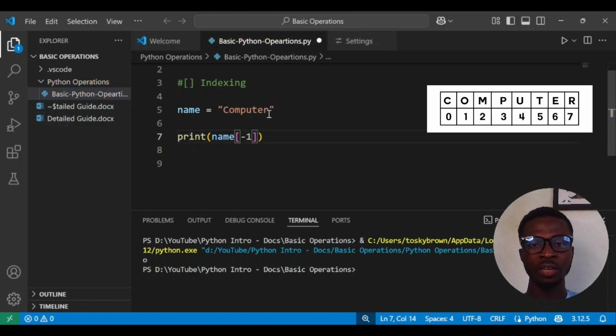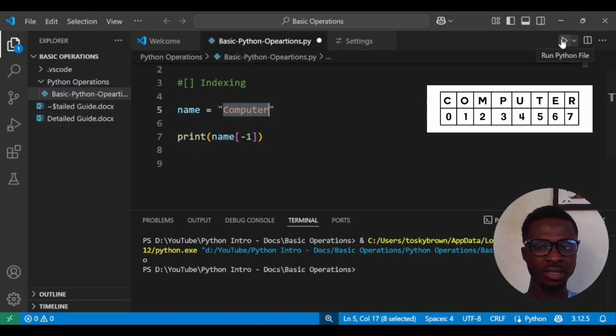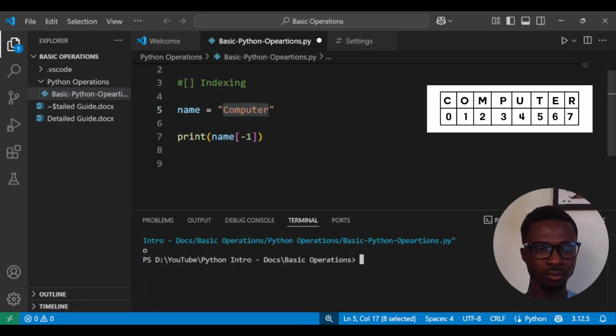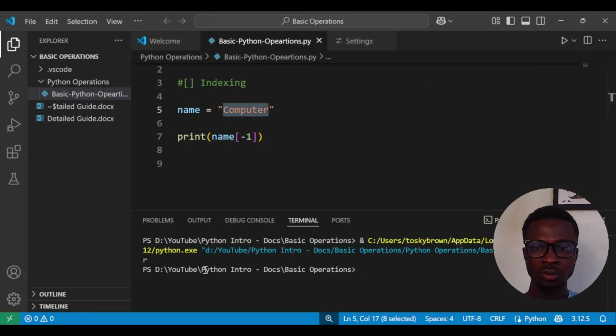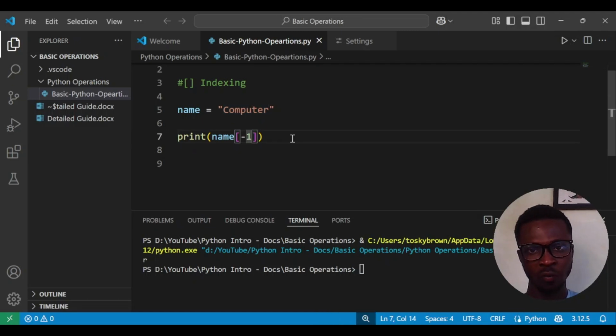So -1 will give you the last letter of this string. Let me print this for us to see. So now you see R. So that is how the indexing works. Now if I want to know the position of each letter, I'll be using the indexing for that.